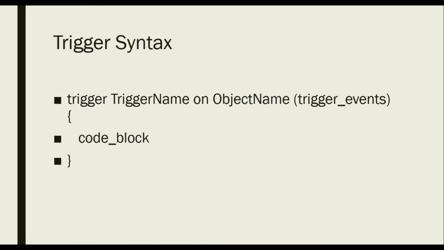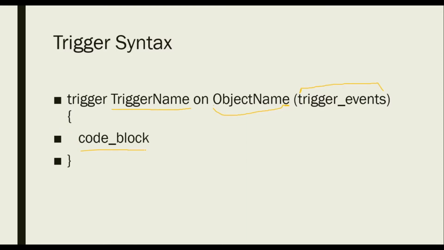So what is the trigger syntax? Here is your trigger name, and this could be any name, guys, A, B, C, D, or something of your choice. But the coding convention says it should relate to what you are doing. For example, if you are adding an opportunity to an account, you can name it account with opportunity or something of that kind. Then comes the object, on which you want to perform this operation: account, contact, opportunity line item. Here you specify your object name and the type of trigger, whether it would fire on a before event or on an after event.